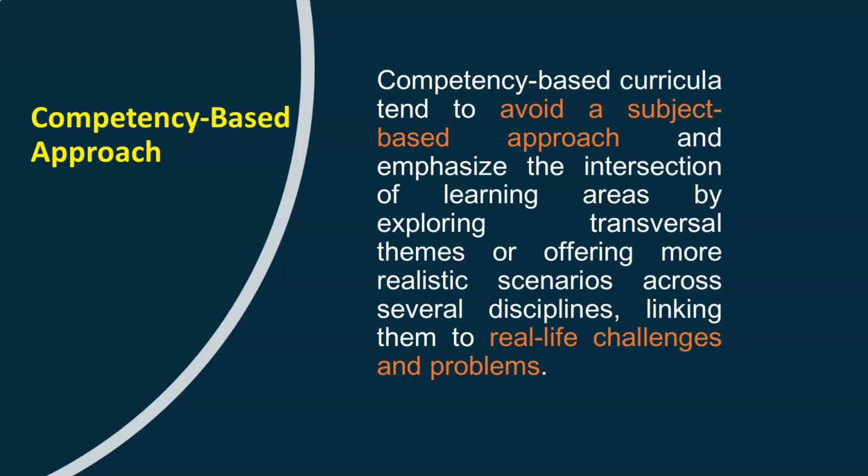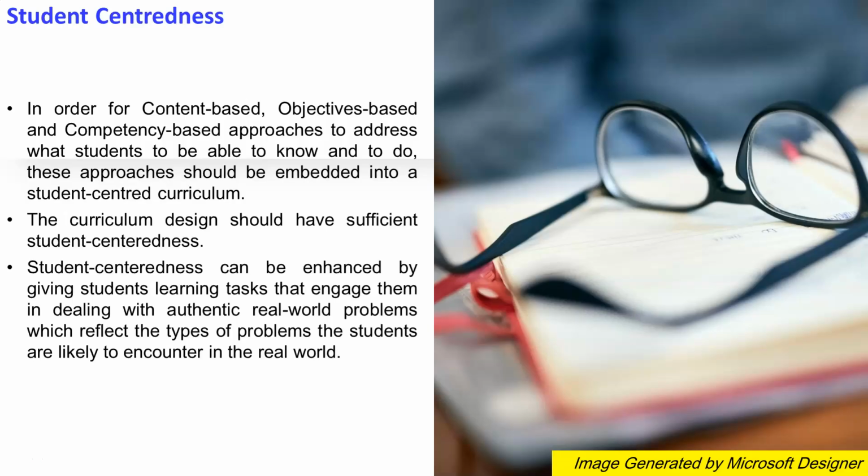The above approaches for addressing what students should know and be able to do must be embedded in a student-centered curriculum in order to achieve effective learning. It is important to ensure that the curriculum design has sufficient student-centeredness. Student-centeredness can be enhanced by giving students learning tasks that engage them in dealing with authentic, real-world problems which reflect the types of problems the students are likely to encounter in the real world. Studies have shown that dealing with such problems enhances the problem-solving skills of students, in addition to giving them practical experience on how to solve real-world problems, according to Ali's arguments in 2019.